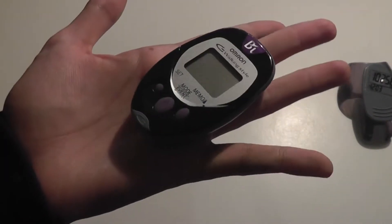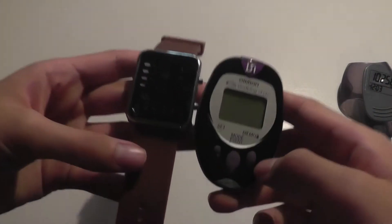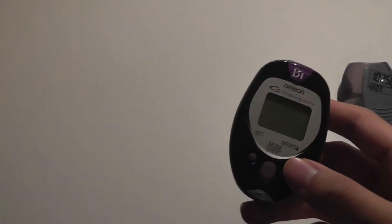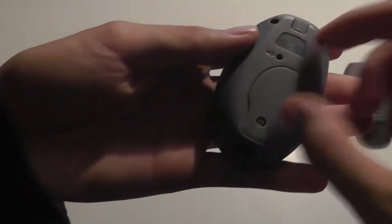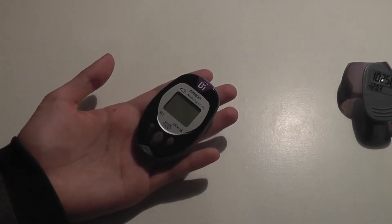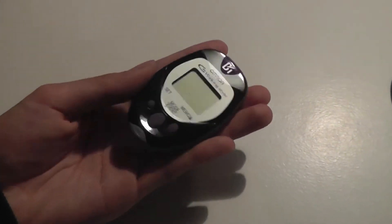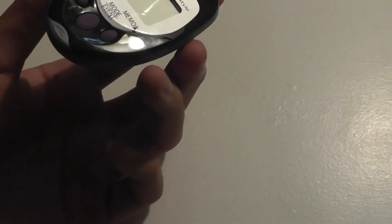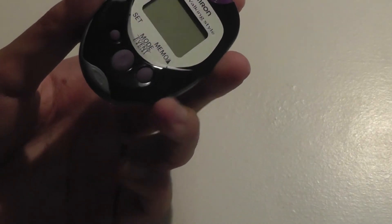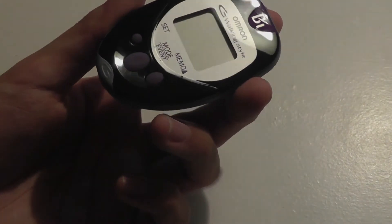Pretty compact and overall not too bad as far as size is concerned. I have a watch here just to give you guys a brief idea of what it might look like next to a similarly sized fitness tracker. It's not too far off, considering this one is a lot more hollow, but it feels decent as far as construction is concerned. Anyways, that's been our retro unboxing, and we might be coming out with a retro review as well, depending on our schedule. This has been the retro lookback at the Omron Pocket Pedometer, the old equivalent of a modern fitness tracker.